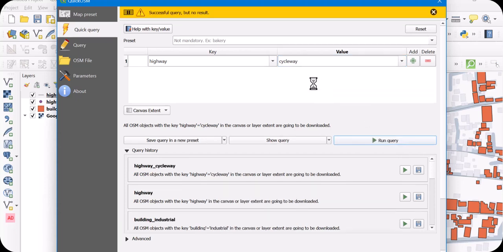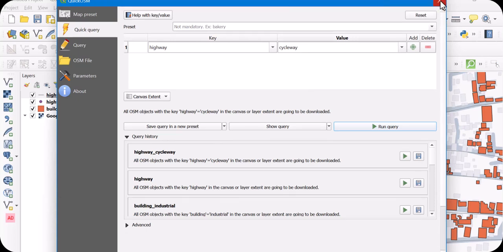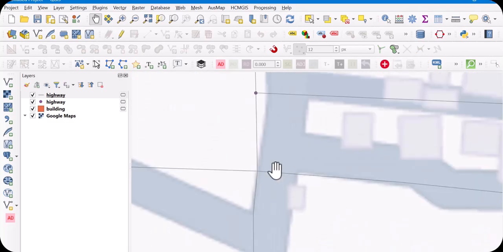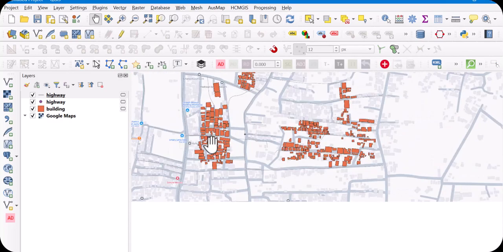Yes, not successful because there is some API problem this time, and I will see the next in the special queries. Okay, now you see the road here, buildings are here. You see now this road.